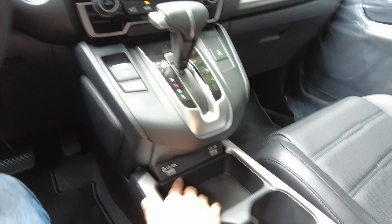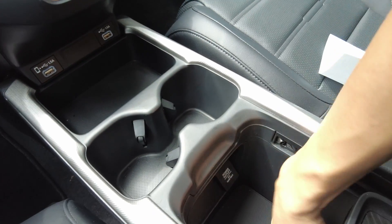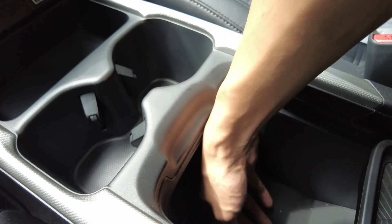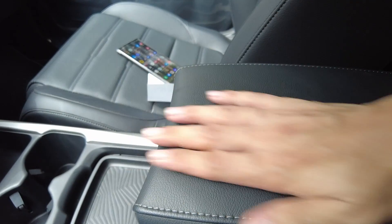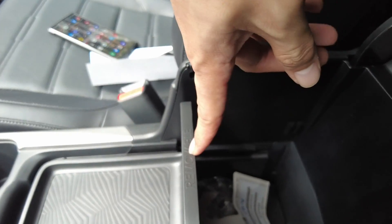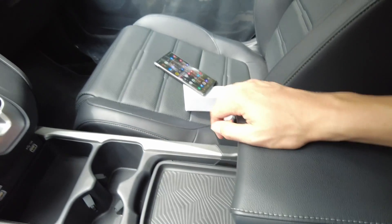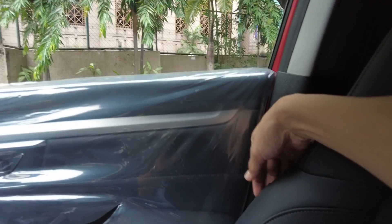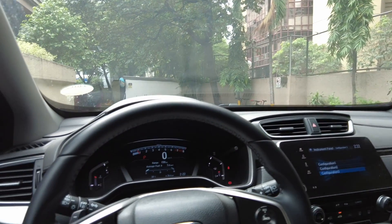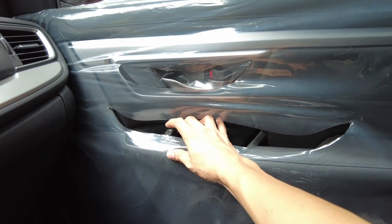There are charge ports and connectivity options, and plenty of compartments in this vehicle including cup holders and a 12-volt outlet with a large open space. The center console has nice soft leather for the armrest. As you can see it says removable — you can actually remove it, which is a nice touch. The CR-V has plenty of compartments and you have side curtain airbags and side airbags. Despite being an entry level it still has safety in mind. You also get a lock and unlock button on the passenger side.